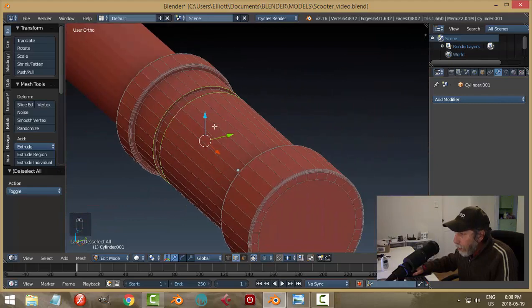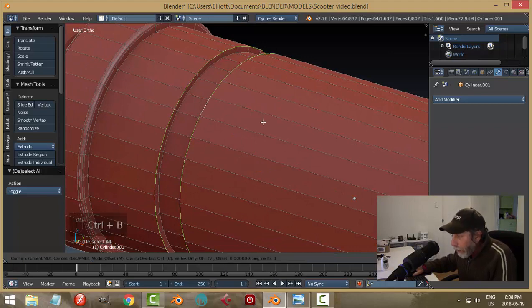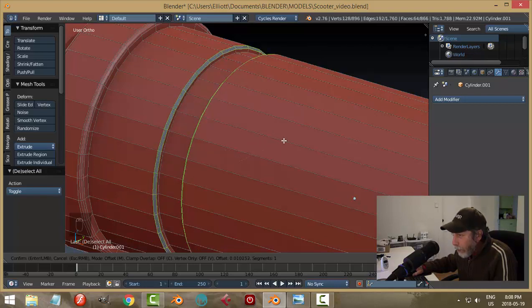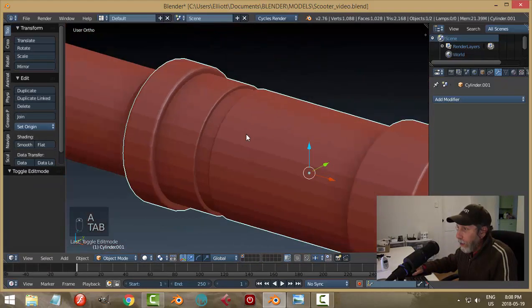All right, so let's do this. These ones are not as thick as these, so I'm just going to bevel a little. I'm going to go Control B and pull. And by the way, you'll have trouble. You'll find yourself pulling this way and that and not getting it to work. Just take your time until, see, it's not even working. There, it's going. Okay, so I'm just going to go like that. One, two. I'll just put in two that time. Yeah, I rolled my mouse up and put two edges in there.